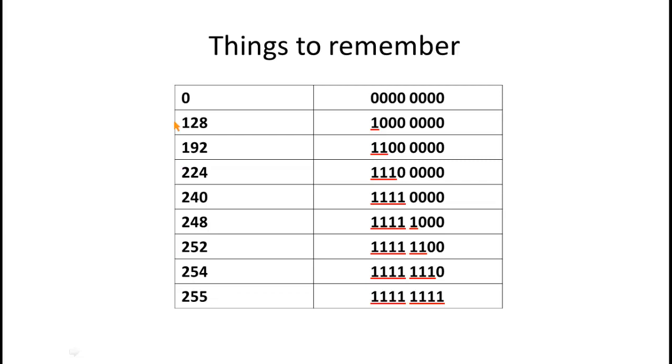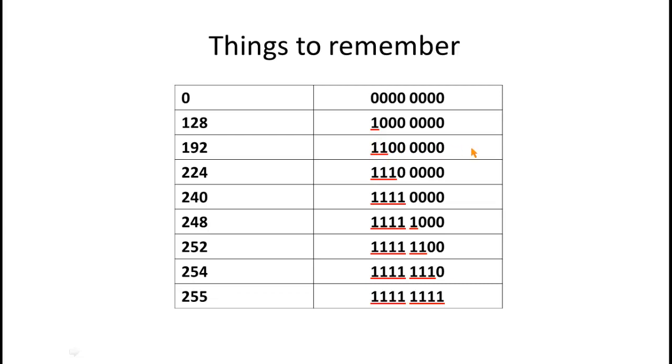In this slide, you see some decimal numbers and their binary conversion. You are expected to memorize these decimal numbers in the sequence 0, 128, 192, 224, 240, 248, 252, 254 and 255. When we work on their binary conversion, 0 means all 8-bit positions are 0 and 255 means all 8-bit positions are 1. If you look at 128, the leftmost first bit is 1 and all right side bits are zeros. If you see 192, on left hand side first two bits are ones and right hand side all bits are 0.